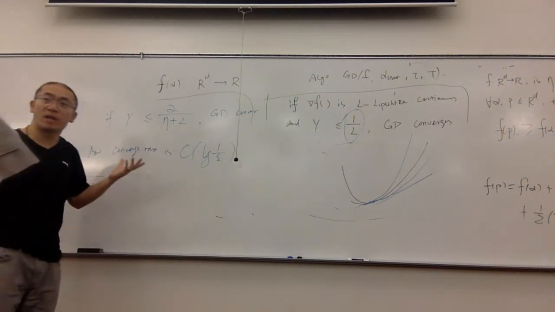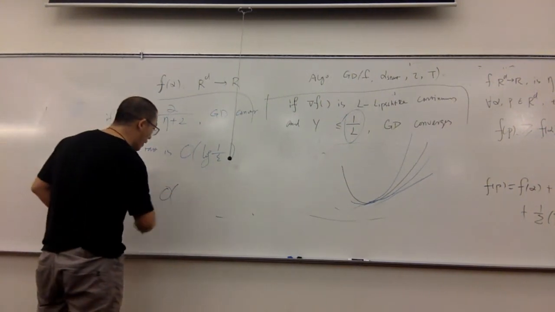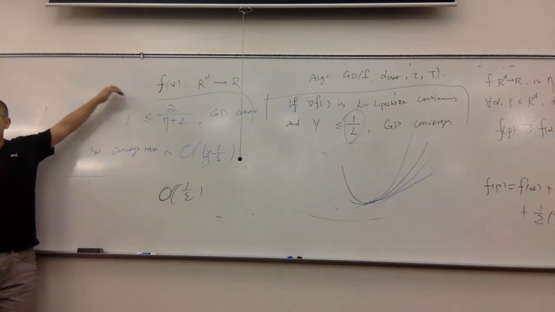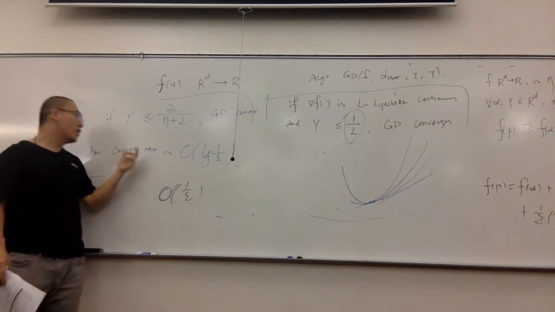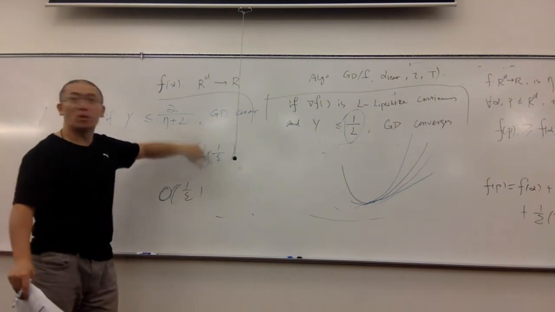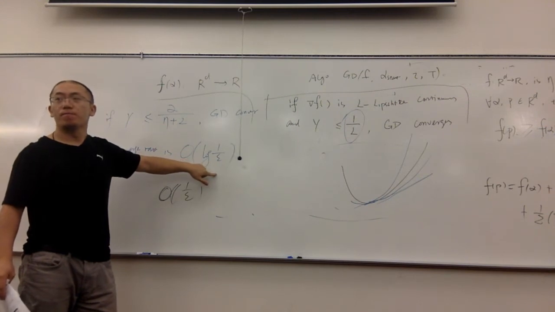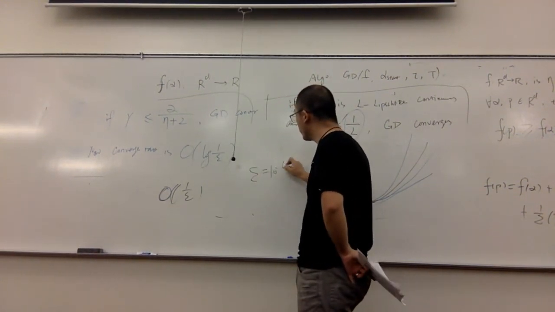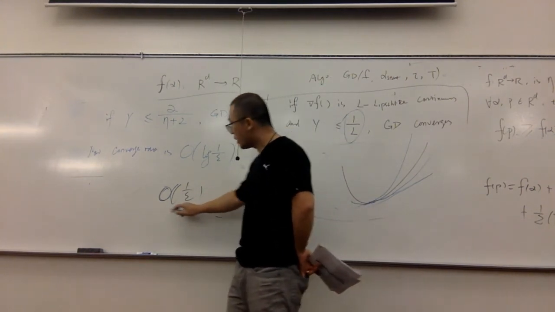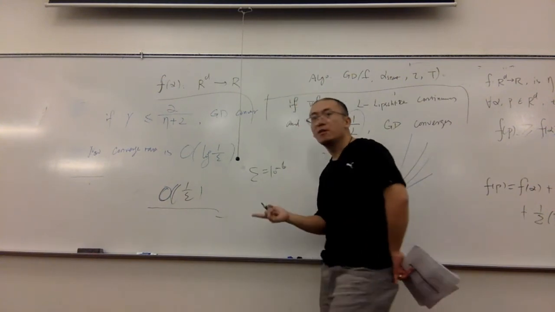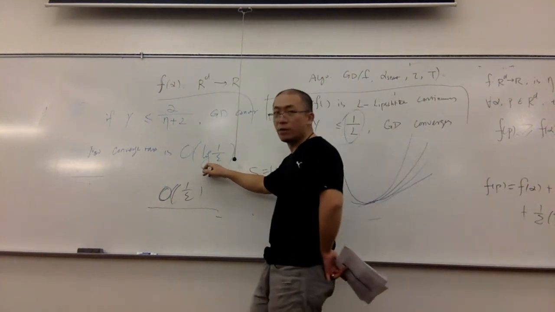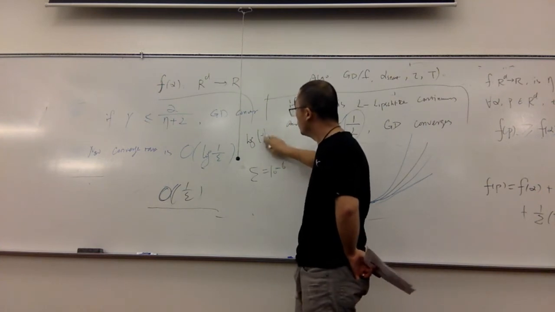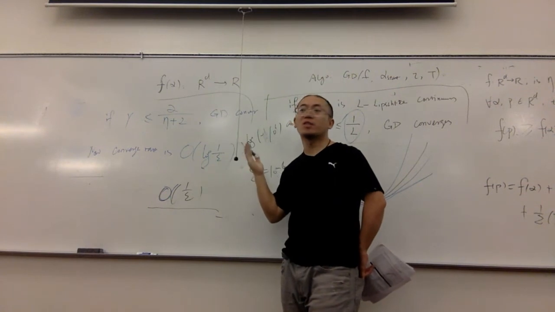As we just mentioned, right? If it is just a common convex function, it's not strongly convex. We can always say the convergence rate is 1 over epsilon, right? But now, if it is strongly convex, if we choose the step size to satisfy this condition, then we can guarantee that the convergence rate is logarithm of 1 over the error. Now you can imagine if you choose the same tolerance level, the same error level, say 10 to the minus 6. If your target function is just a common convex function, then you have to use at least millions of updates, right? But now, if your target function is strongly convex, your number of updates will be logarithm of 10 to the minus 6. It will be much smaller.